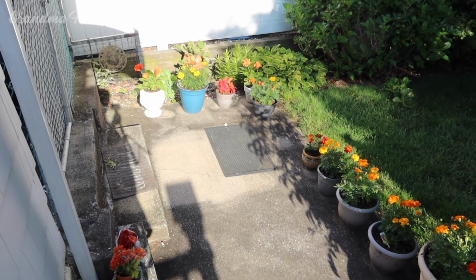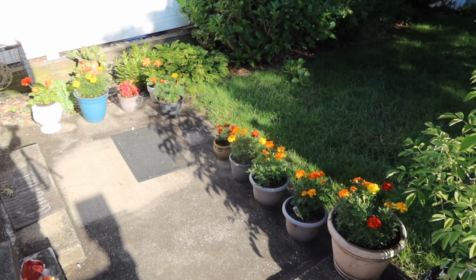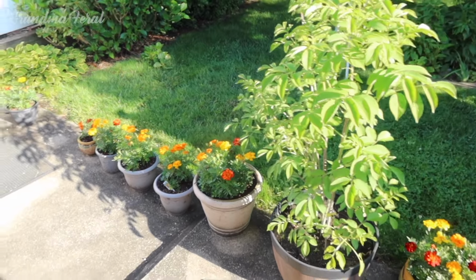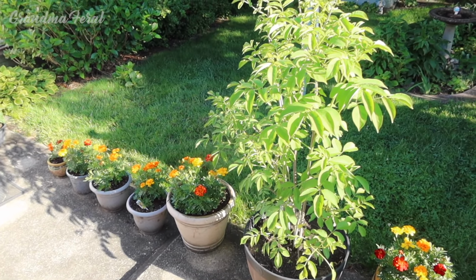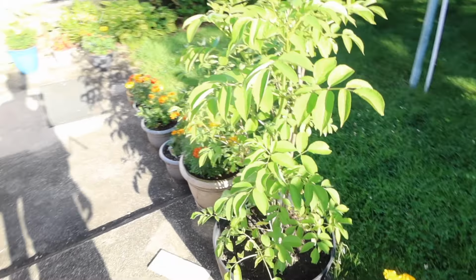This is so we hopefully attract bees to the backyard here, so the bees can go over to my garden and pollinate some of the plants that need pollination. My gugutsas, I know they need pollination from the bees.